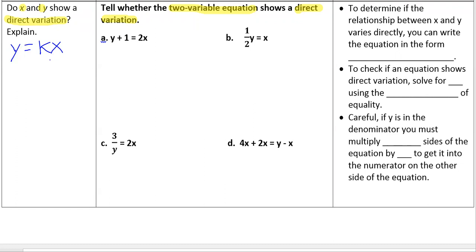Notice what's by itself over here. Y's by itself. Is y by itself on the left side of this equation? No, it's y plus 1. But if you remember the properties of equality, I could subtract 1 from both sides of this equation. Plus 1 minus 1 is just y. Sweet, that's what we wanted. Equals, because we subtracted 1 from both sides, 2x minus 1. These are not like terms. They don't have the same variable, so we have to keep them separated. So that's 2x minus 1.